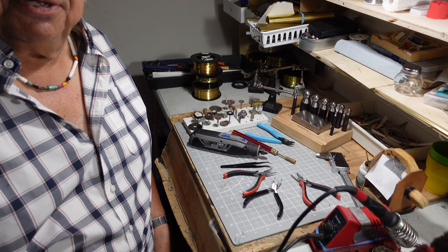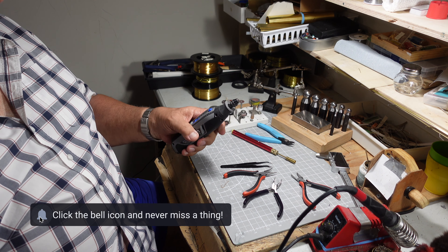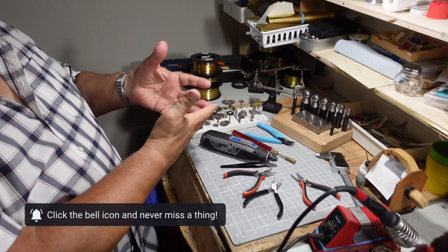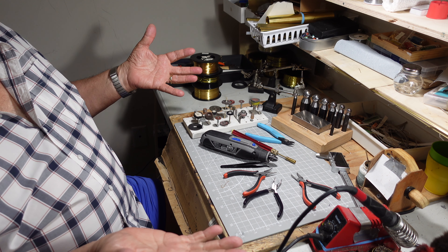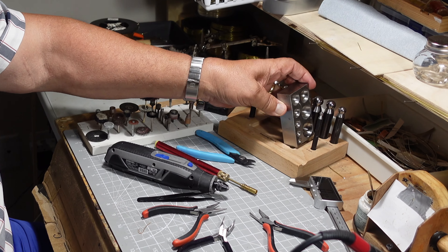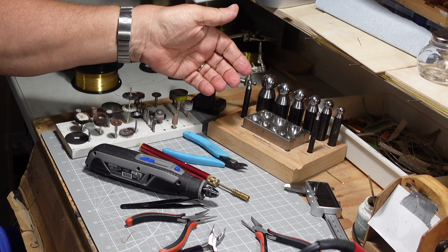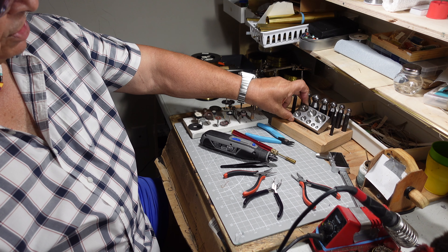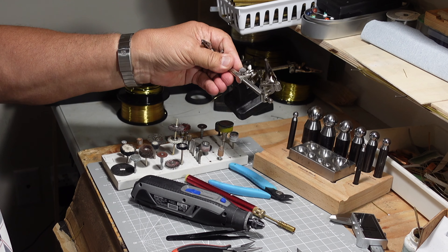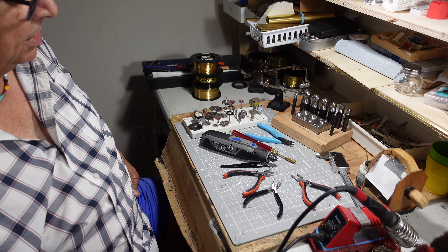Hi, welcome back to Lupini Builds. Today I wanted to show you some of the tools that I use in model making. Similar to most tool tops where there's modeling going on, this is a dapping tool which gives me all different shapes and sizes that I can use to create various shapes. And the ever-present holding arms — I've got three of these, they're really an essential when you need an extra pair of hands.